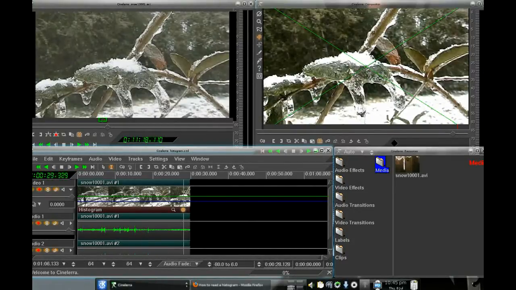Some tips for you here. It'd probably be a good idea just to do the color correction on each individual clip, render it out, and then work with it at that point. Because if you're going to do a transition, like say we want to do a band wipe or a shape wipe or a fade or something like that, and we're working on the same track here, the two histogram effects are going to overlay each other for a little bit, and you're going to end up with, you know, even more white and more black than you want. It's going to make it look kind of washed out.